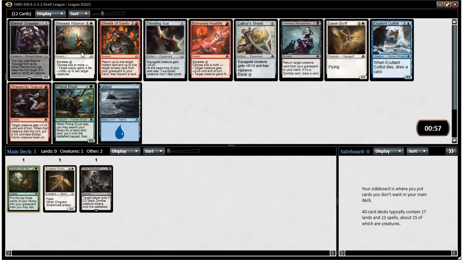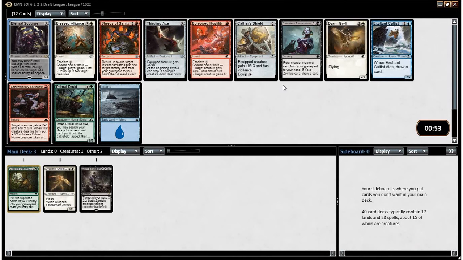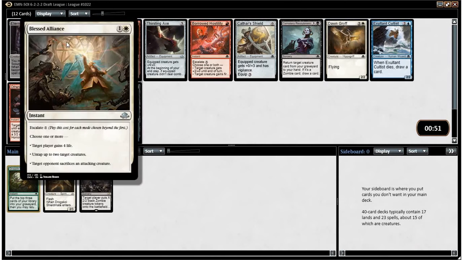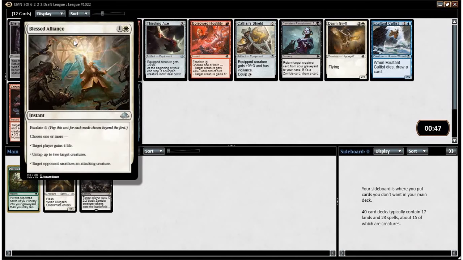Let's see what we get here. Okay, well, Blessed Alliance is good. Eternal Scourge is good. So is Dawngryff. I think we take the Alliance, although the Scourge is definitely worth thinking about. But the Alliance is removal.